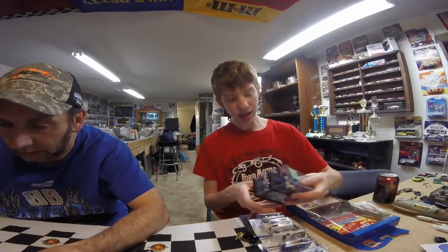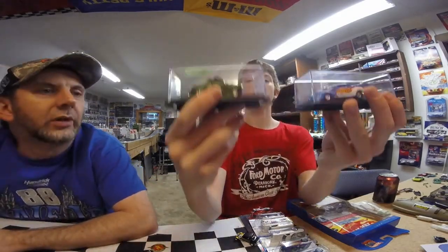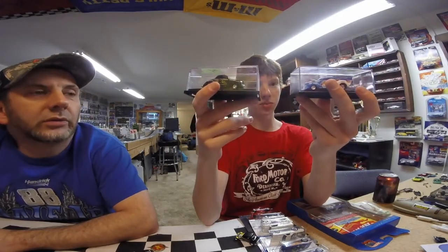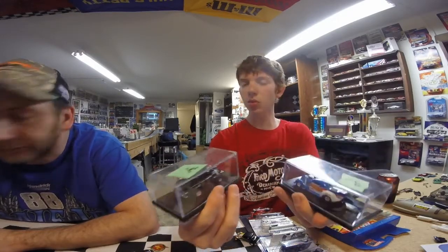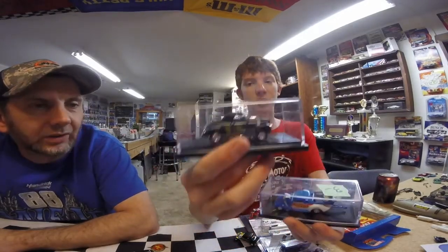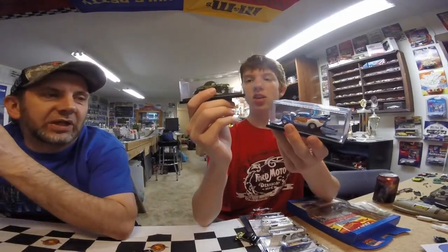Next, I got in case 2 100% series cars for $3, both of them, which are also much more than $3. But I am glad to pick these up. My first 200% cars. Yep. And they are really awesome. And I had to pick up the Willys Coupe. I'm glad it was there. He's a big Willys fan and Gasser fan. It's a Willys Coupe Gasser.